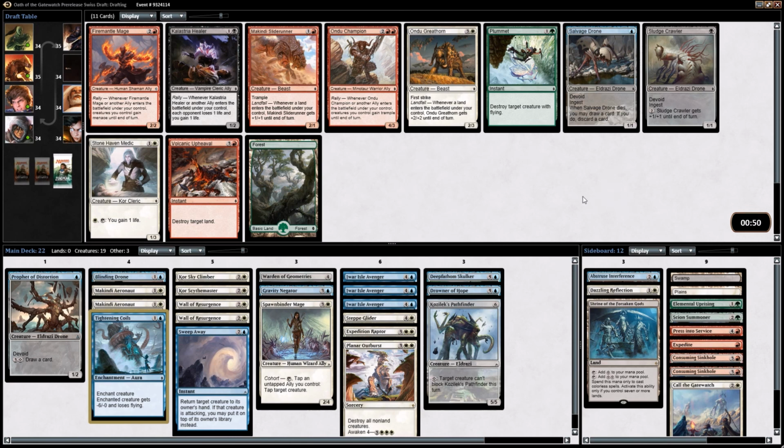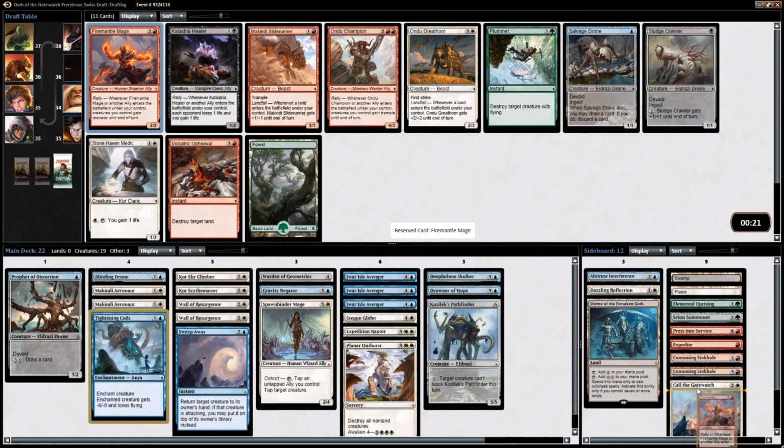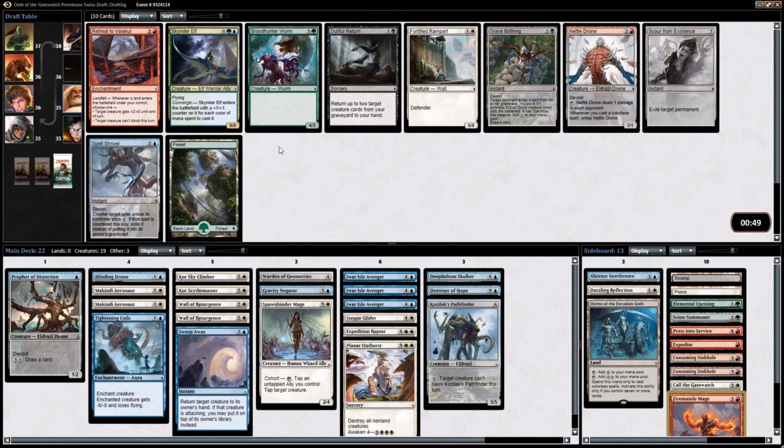Geez, lots of very utility style cards in this pack. Once again, Firemantle Mage is good. Sledge Crawler, I think, is probably one of the better cards. I'm going to take the Firemantle Mage. I'm not looking to play the Stonehaven Medic. I'm not looking to do a life gain deck. Undo Greathorn is just really not going to make it. So I just want to get the Firemantle Mage out of there. It's a little bit more worrisome for me.